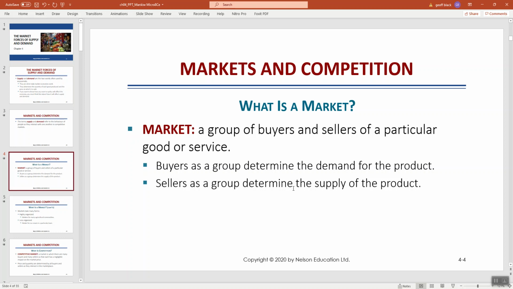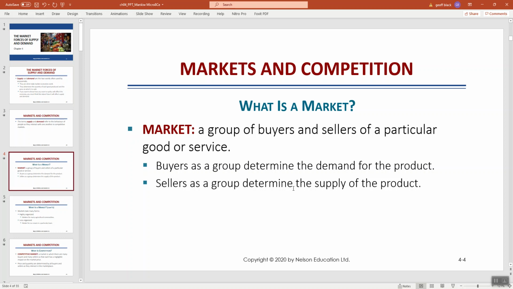And similarly, you have sellers for apples. These would be the farmers. And obviously, if the price of apples is really high, then the farmers are going to be inclined to supply more. So again, the price is that indicator. But the takeaway here is that the sellers are the ones supplying the product, whether it's the firm, the farmer, the small business, whatever the case may be. That would be representative of the supply curve, or the supply force. So a market has to have both of these in play, okay?